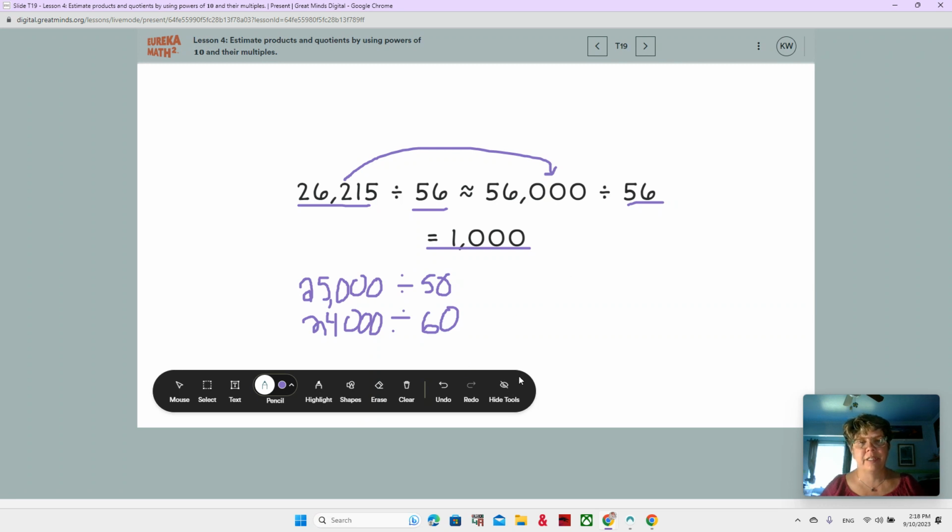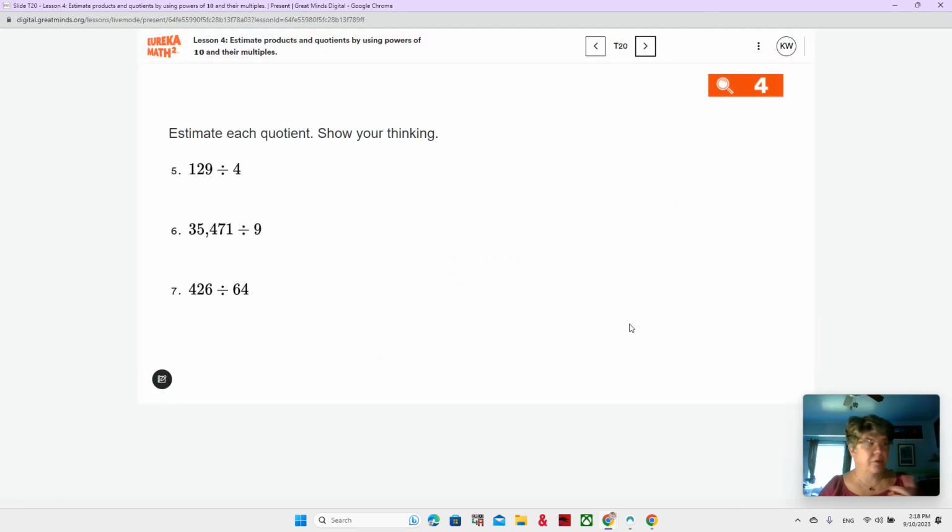Okay, good job. So now let's go to your book again. And now we're on page 38, and you see we have some division problems that are the same as the division problems on the board. Make sure that you have these on your notes, okay? Make sure that you're writing them down as we go along because you need to have these in your notes, okay? Do them now. And if I'm going too fast, you can pause the video. Make sure you're trying them on your own. Just don't wait for me to tell you the answers, right? I want you trying them on your own. That's how you learn, thinking it through, right?